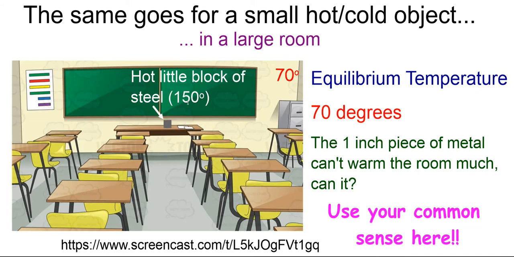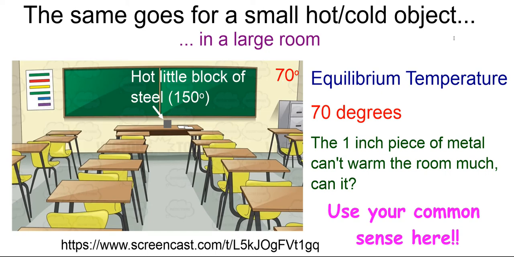Now the same holds if you were to take that small piece of steel, 1 inch by 1 inch, now let's make it even warmer, 150, and it's in a room at 70 degrees. Is there enough heat in that little block of steel to really change the temperature of the room, which has a lot of air in it? No, can't, can it? It'll lose all of its heat, well, enough heat to go down to 70 degrees. It'll reach 70 degrees, and there it'll stay. And it won't lay a finger on the temperature of the room, will it?